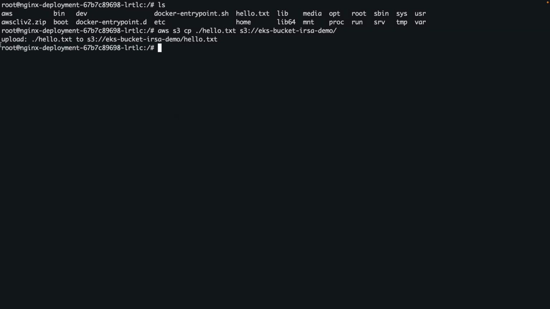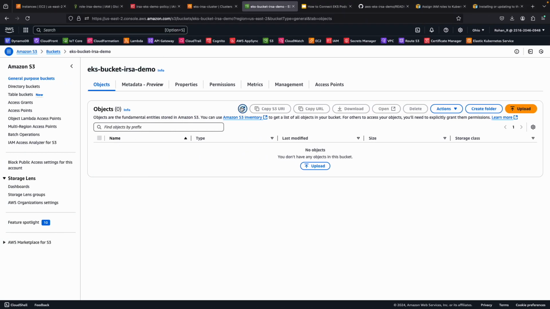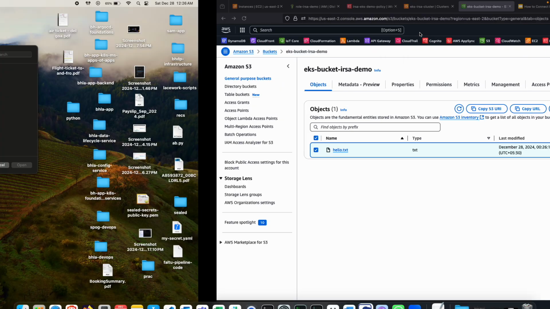Okay, so now no error and it uploaded our text file to the bucket. Now let me refresh this, and we should see the hello text file. Okay, let me download this, and here you can see file created and content written inside the pod for AWS S3.